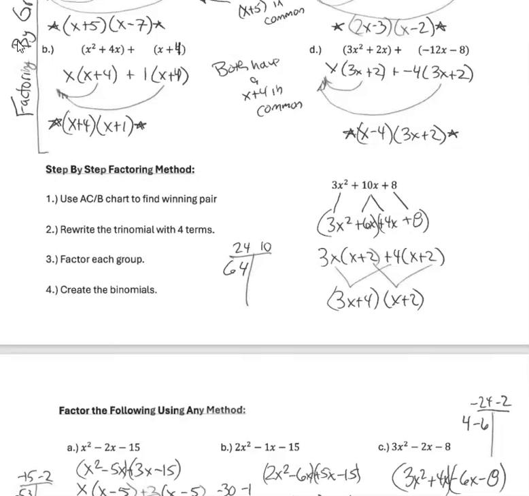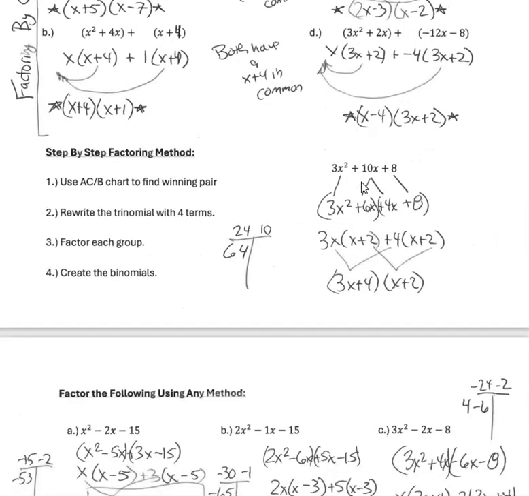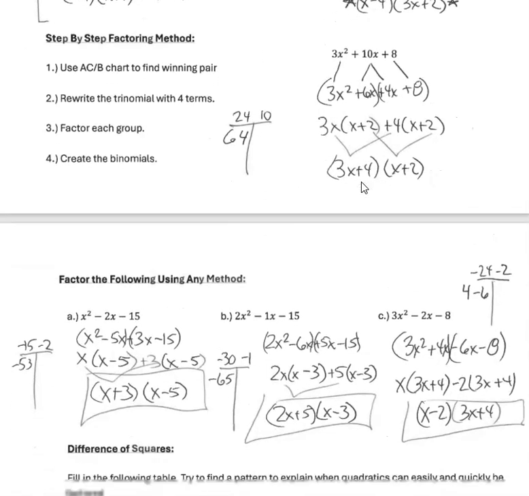So this is a different method that you can use instead of the box method. The good thing with this is you have to guess and check for the ACB chart, but there's no other guessing and checking. It's just factoring. Whereas in the box method, not only do you have to guess and check for the winning pair for the ACB chart, but once you have that, you have to figure out, like in the case of B, what things multiply to get you 12x squared. It might be 3 and 4, negative 3 and negative 4, 6 and 2, negative 6 and negative 2, 12 and 1, negative 12 and negative 1. So anyways, this way is the way I usually factor.